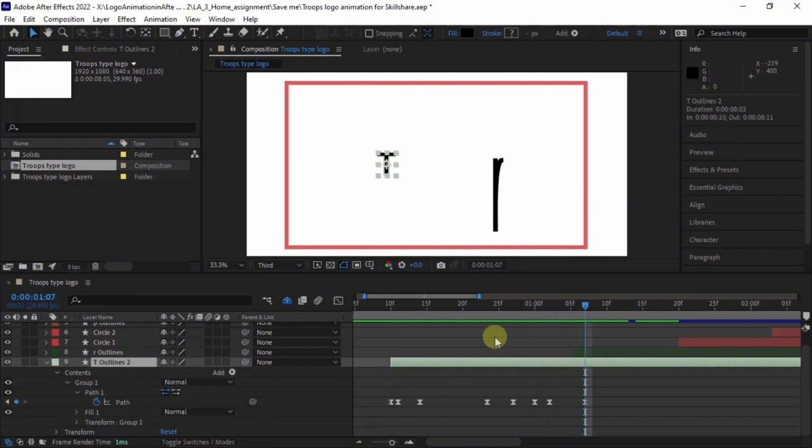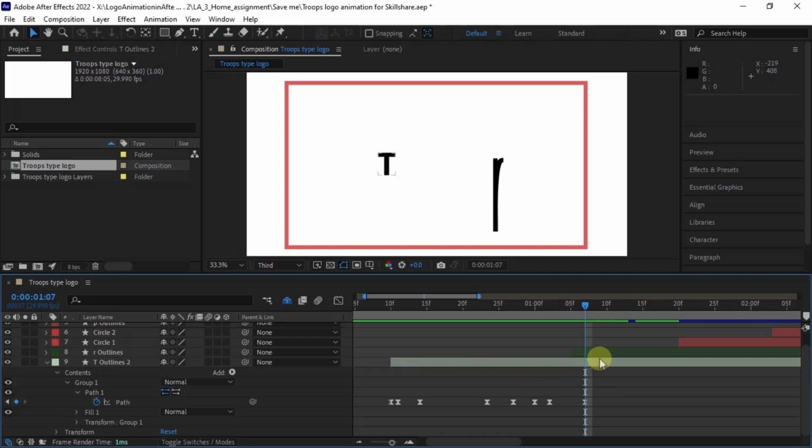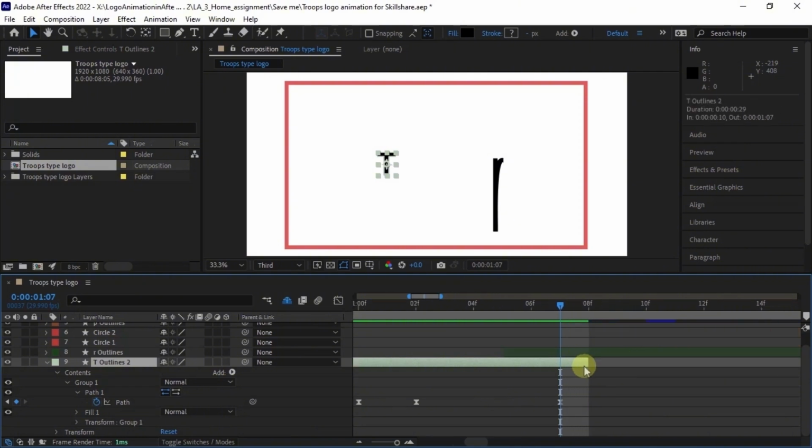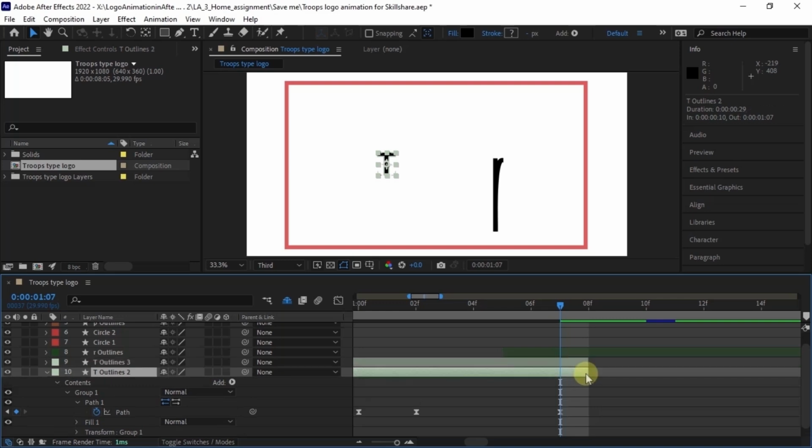Select the direct selection tool, select on this empty area to unselect the T. And now, once the T reaches the final keyframe, I want to go ahead and squash it. So select the T layer again, and then hold Alt or Option, plus right bracket to cut from the right. Zoom into the timeline and then just adjust this a little bit. There we go. So now what I'm going to do is duplicate the T first. Here we go. And then adjust this.